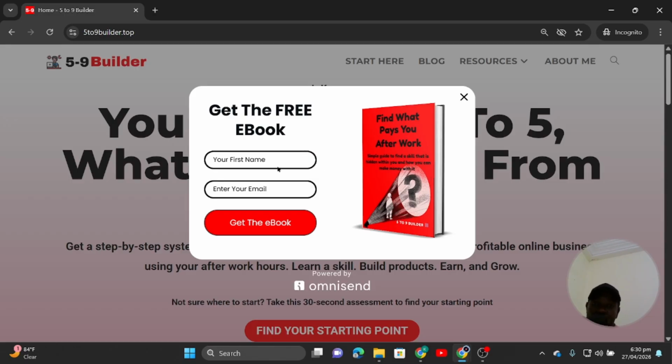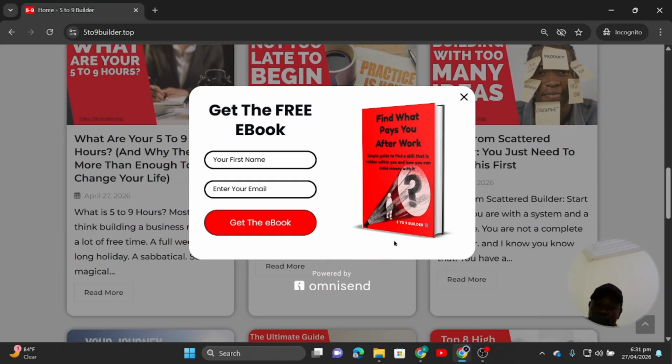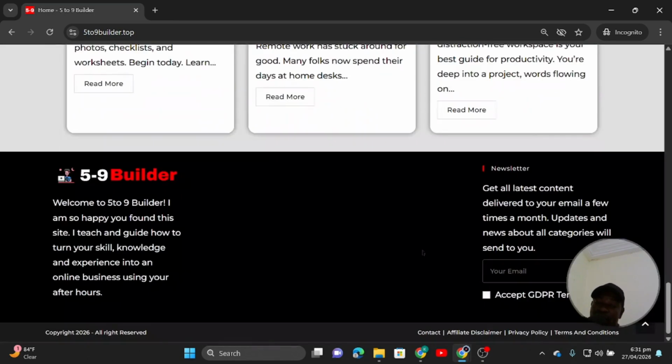You can set it up in such a way that it will not show until the person is moving the cursor to the top. The moment the cursor hits somewhere here, the form will pop up and drag the person back to fill the form. There are such behaviors. Sometimes you have to scroll down to the middle of the blog post before it will show. Sometimes it waits 5 seconds or 10 seconds before it will show. It depends on what you tell it. But right now we are using the default, so that as soon as the person comes to the site, it will display for them to quickly input the name and the email.